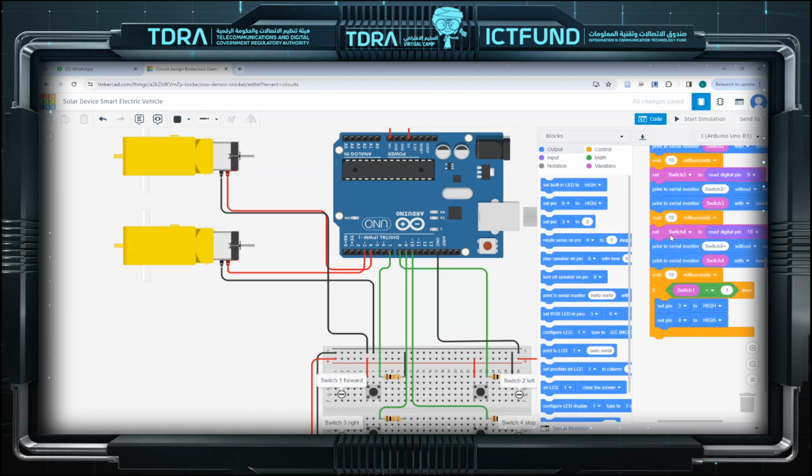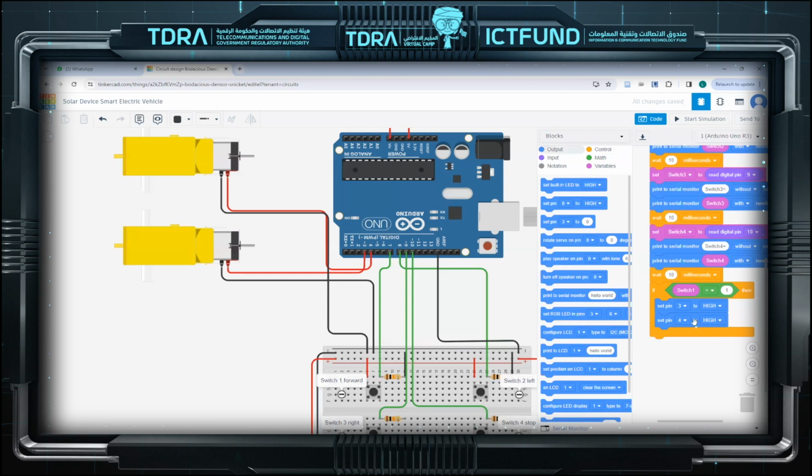So I have to set pin 3 to high and set pin 4 to high. What does that mean? If I click on switch 1, I will get the value of 1, and then both motors will move. That means that the car will move forward.